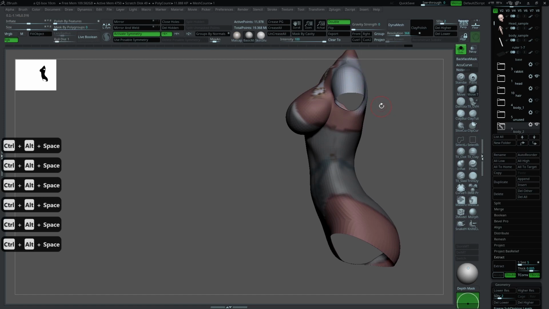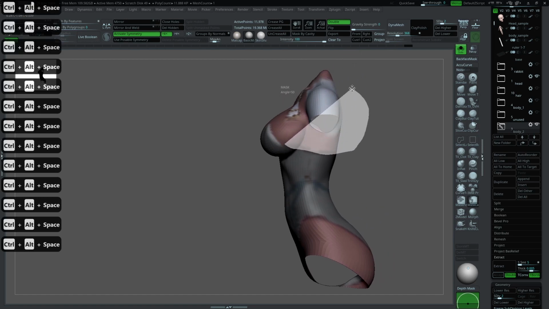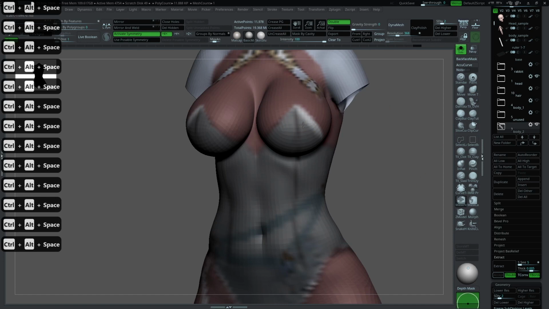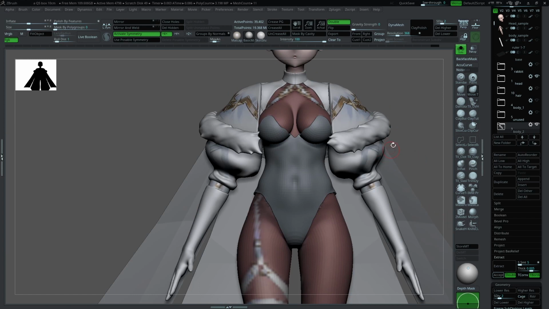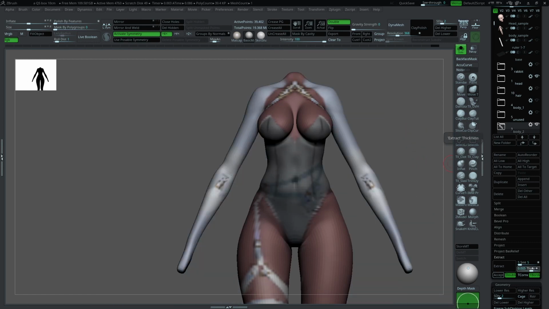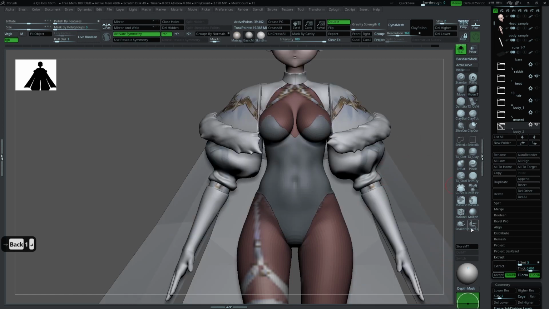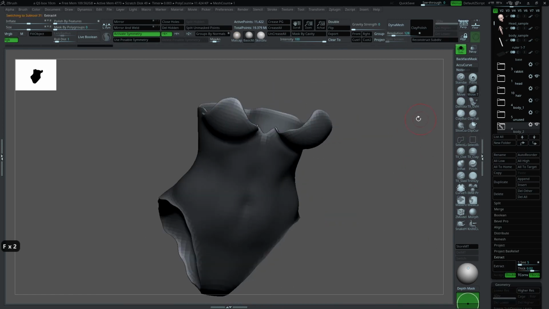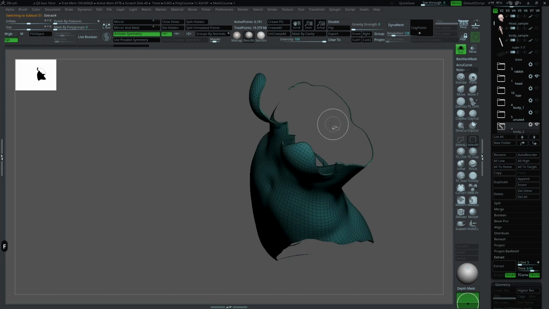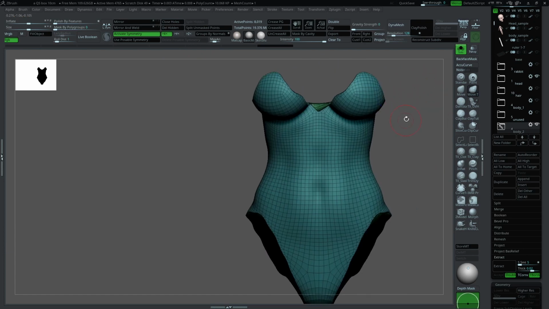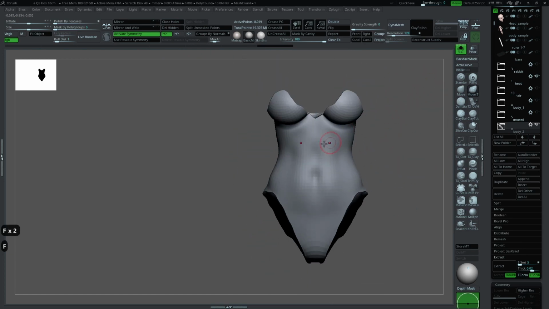I hold space. Like this. And hide all. And extract. Since when I extract this part right here, it's a little bit thicker like this, I will just reduce the thickness to 1 and extract, accept. So we have this part right here. I will delete the one on the inside, del hidden, and close holes. So now we have this closed mesh here.